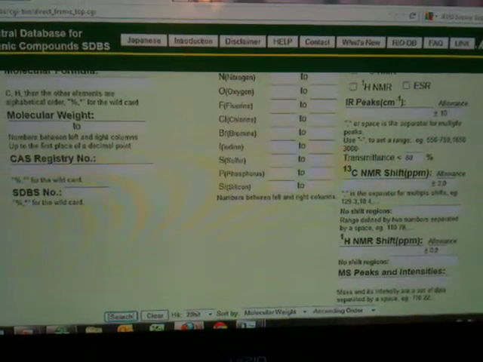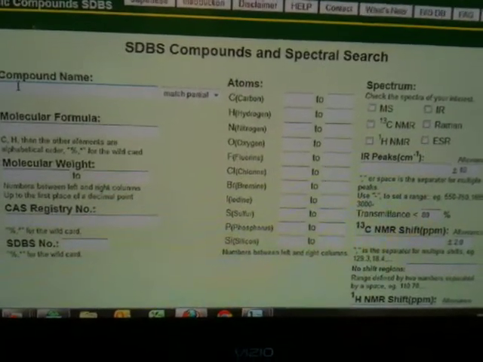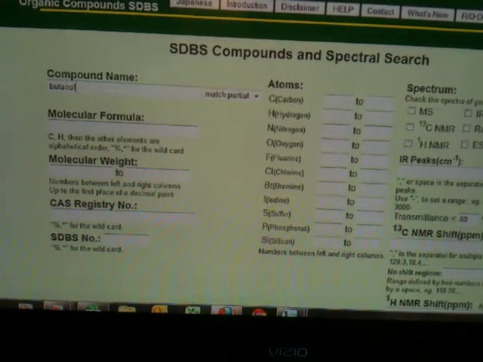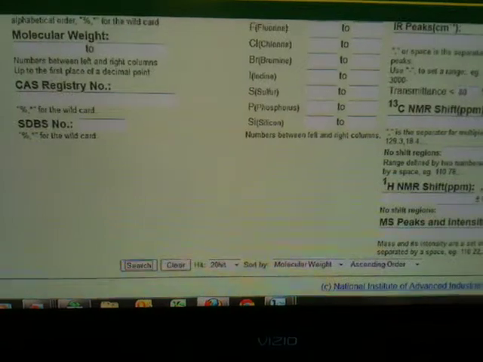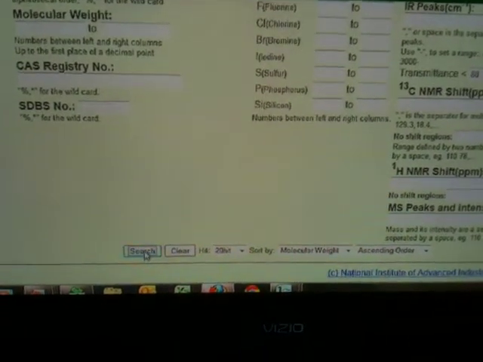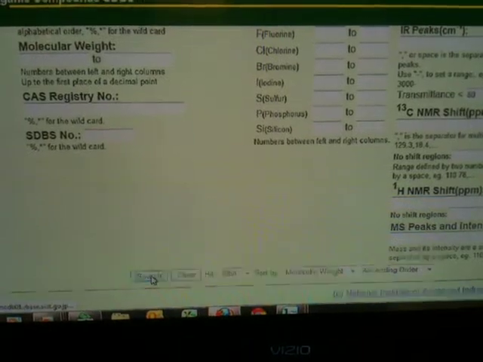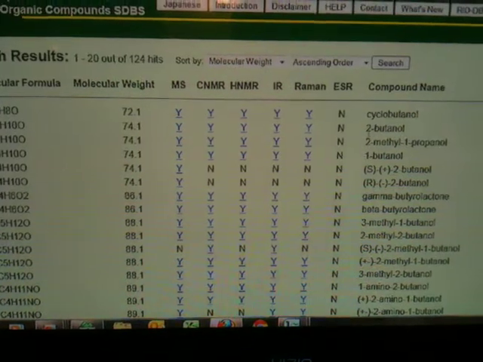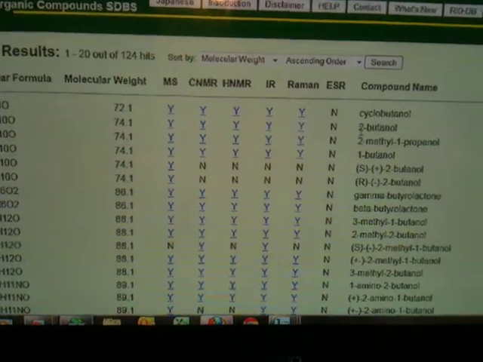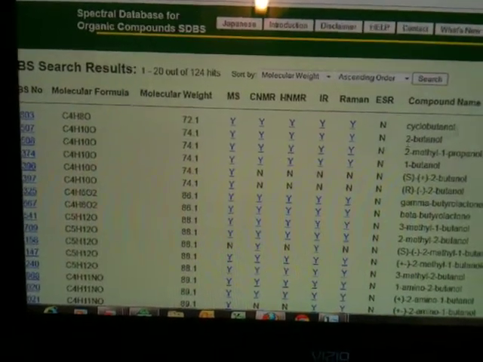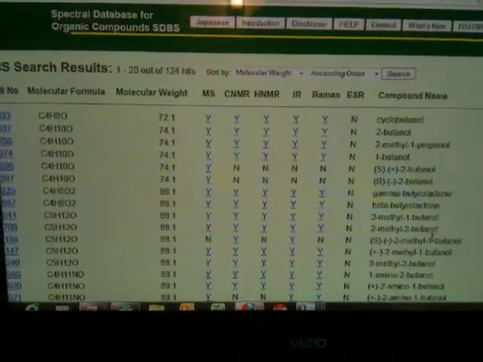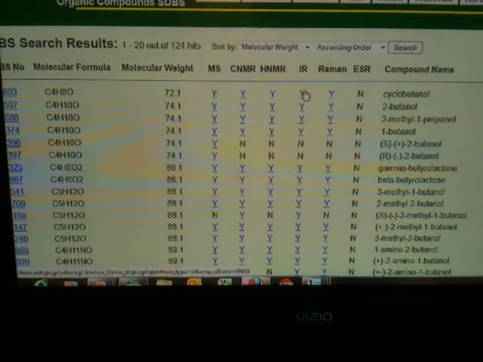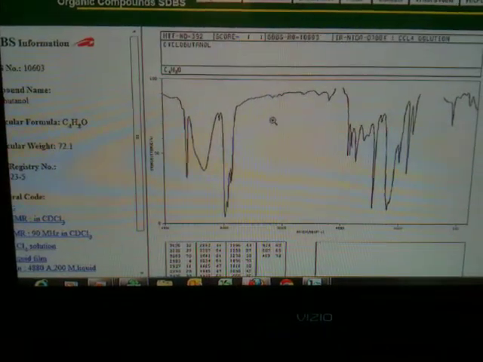But anyway, say you think you have some compound, like butanol. You can type in the name or you can type in the formula. So say you have a suspicion about what you've got. Now you guys have a list of compounds. So this says it has a number of butanols. So let's say we want to look at 2-butanol. Or say you're just a person who wants to sit in on the weekend and look at spectra. Well, when you look at this list, there's a whole bunch of alcohols, right? So I could look at all different kinds of spectra, but right now we're looking at IR spectra. So let's say I look at its IR spectrum. All right, that's the IR spectrum of an alcohol.